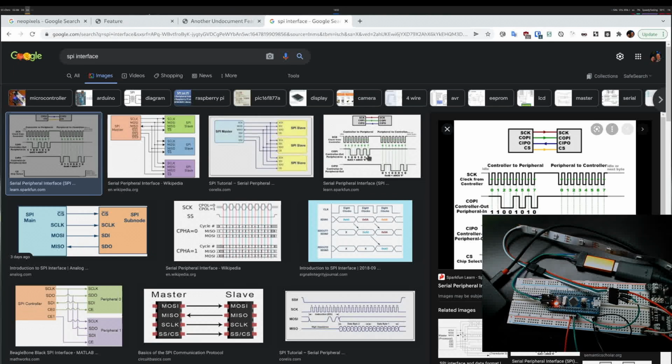interconnects 2 devices, and the way they work is you have a clock, and the clock says I'm sending data or I'm receiving data, and then you have a line that says master to slave, which means your device is sending data to a remote device, and then you have the inverse of it, where the device can send data to you. And the good thing about this one is that the clock can be reasonably high.